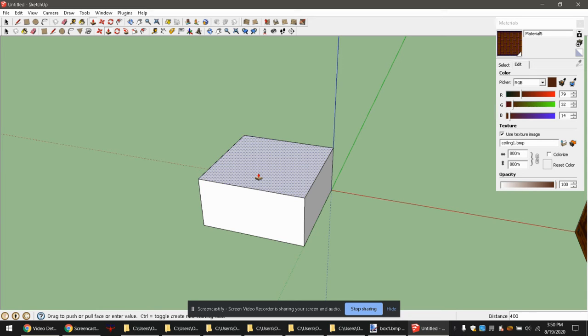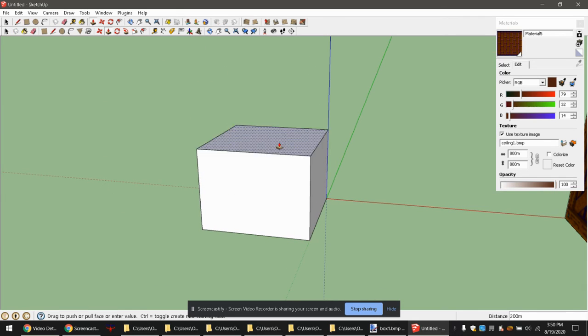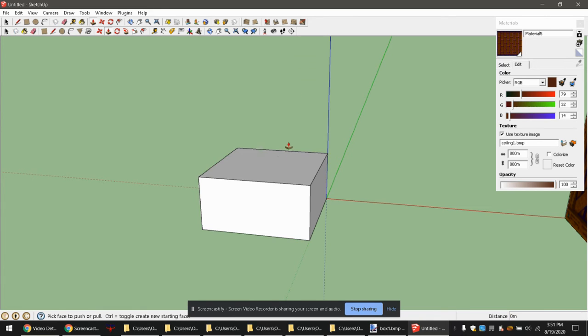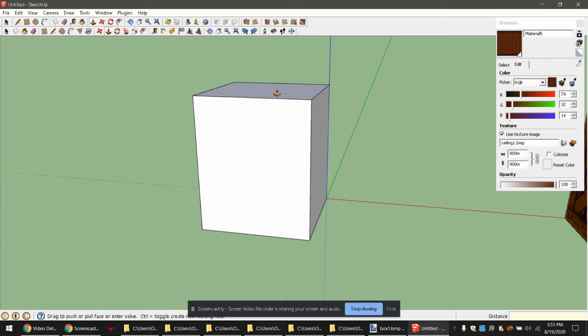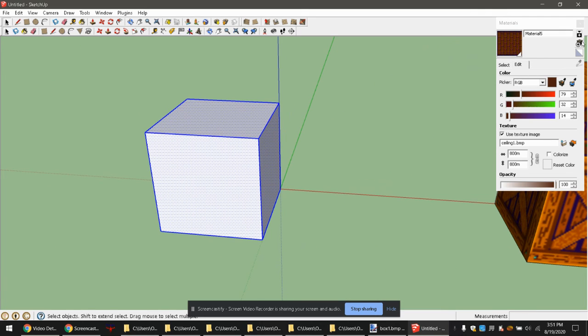You will see 400 show up. I let go, and it created a box that's 400 instead of 800 meters deep. And that's really, really helpful, because we can resize that at any point to whatever size that we want. Adding an extra 400 will create that 800 by 800 cube again.